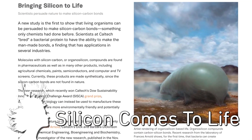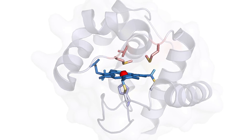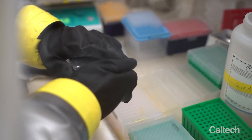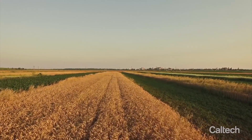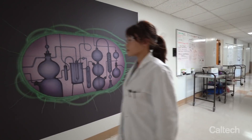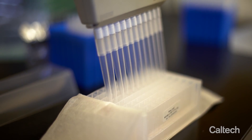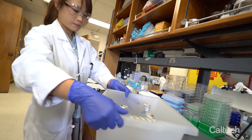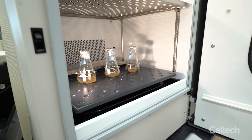Living organisms have been persuaded to make chemical bonds not found in nature. Researchers at Caltech are breeding molecules with silicon-carbon compounds, something only chemists could previously accomplish. Synthetically created organosilicon compounds are currently used in pharmaceuticals, semiconductors, and computer and TV screens. This new bonding method called Directed Evolution is non-toxic, cheaper, more efficient, and easier to modify than chemical synthesis. And this is more about reducing the need for precious metals and making silicon-carbon bonds than it is about creating androids.